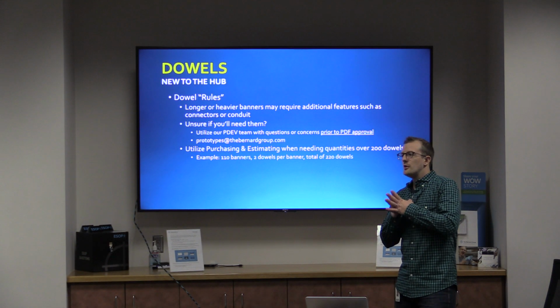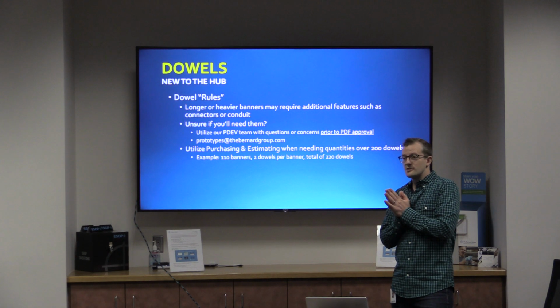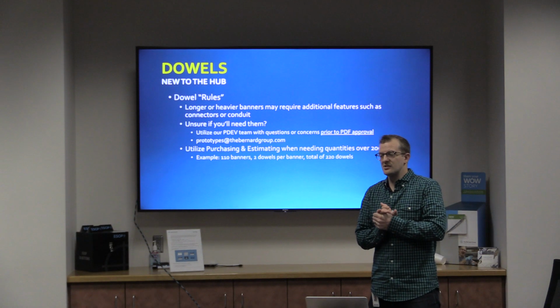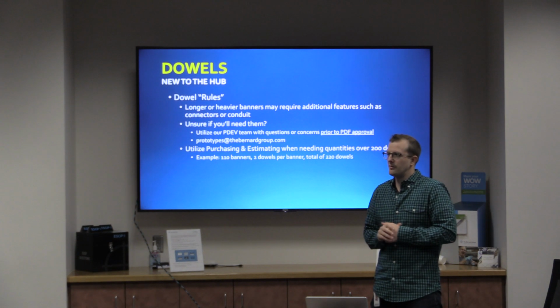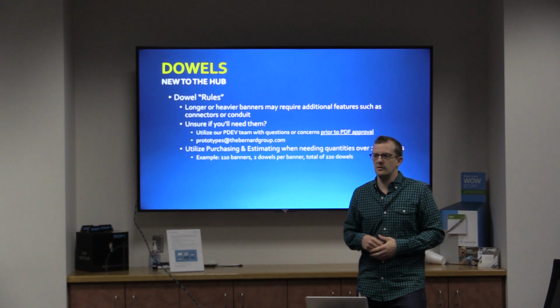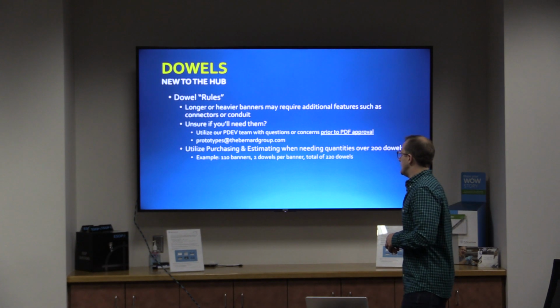When you're doing more than 200 dowels, the system's going to alert you that you have crossed the threshold for PDEV. That's just too many for them to cut and take care of. In those instances, we want you to go through purchasing and just special order all those dowels in automatically.